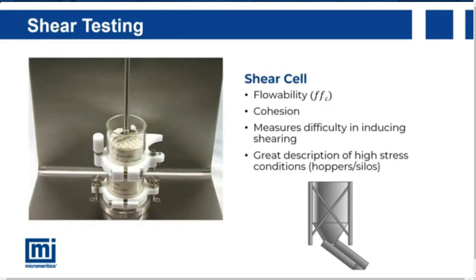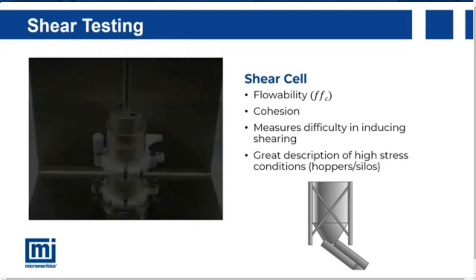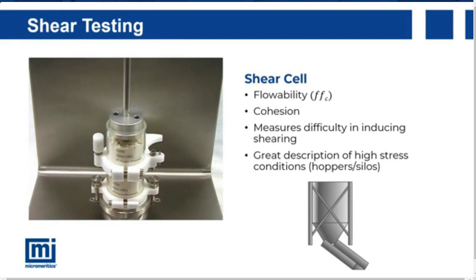We can now move on to the other end of the scale, where shear cell testing can probe the higher stress environments inside hoppers and silos. As with all testing, the sample should first be conditioned to remove agglomerates and any other inhomogeneities. The powder can then be pre-compacted. This must be done to prevent the onset of flow occurring as a result of unexpected weaknesses in the powder bed. This pre-compaction is always performed at a greater stress level than any that is to be encountered during the testing phase, so that any such weaknesses are broken during the pre-compaction rather than during the test.